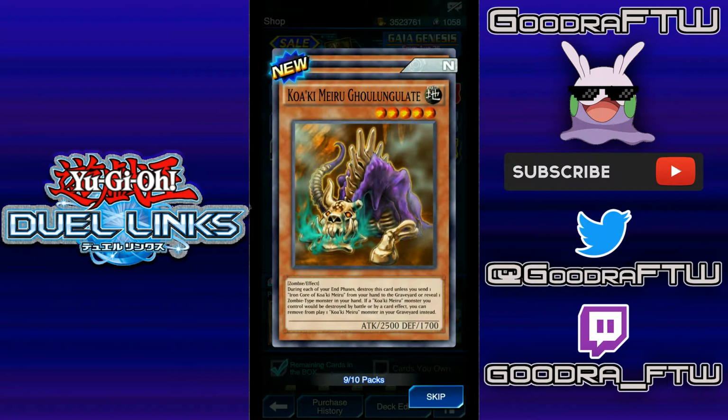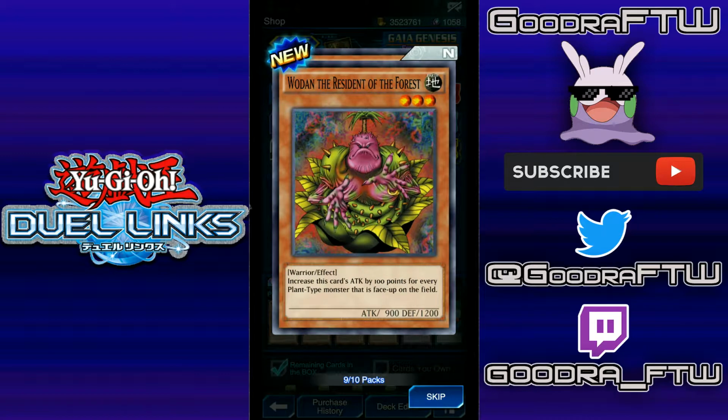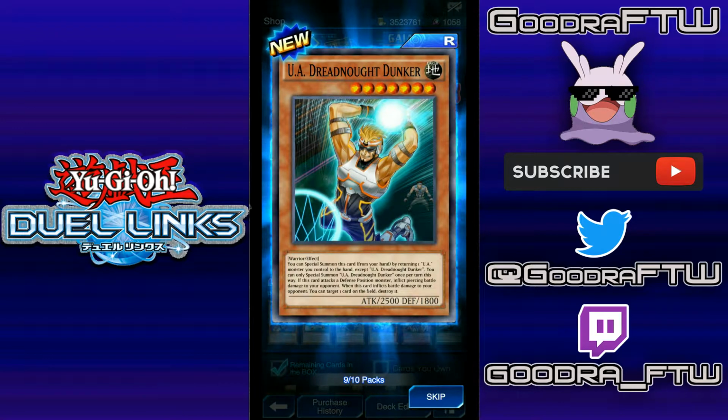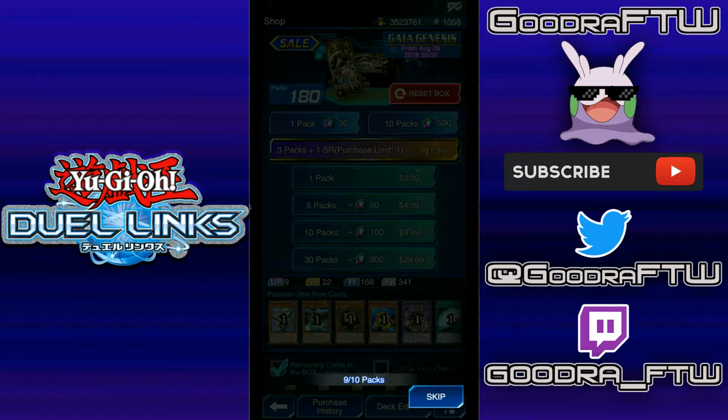Next we got another Koa'ki Meiru, going to get a lot of that. Another Wodan. And we have U.A. Dreadnought Dunker. So you can special summon this card from your hand by returning 1 U.A. monster you control to the hand, except Dunker. You can only special summon Dunker once per turn this way. If this card attacks a defense position monster, inflict piercing battle damage to your opponent. If this card inflicts battle damage to your opponent, you can target 1 card on the field and destroy it. So U.A.s, they will tag out, basically. And they can actually tag out during the opponent's turn, which is pretty cool. It's a quick effect.